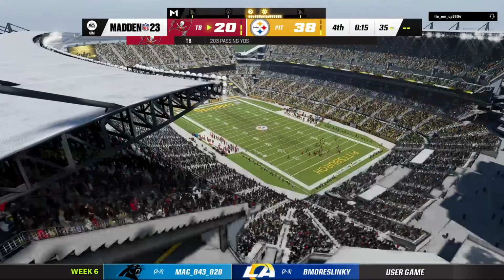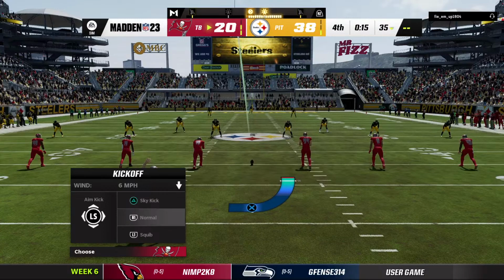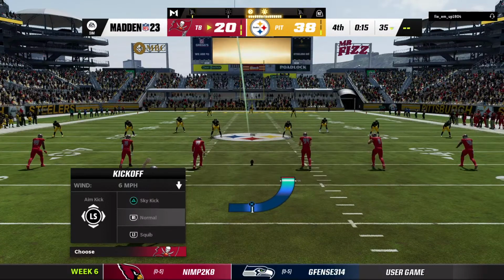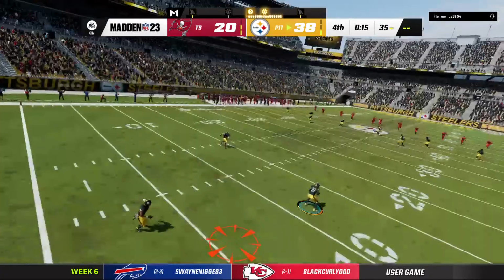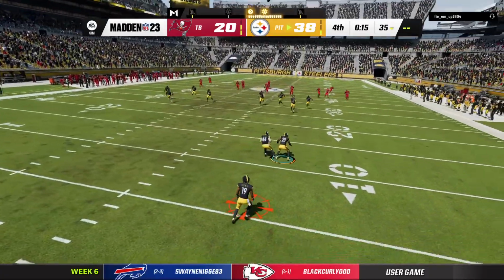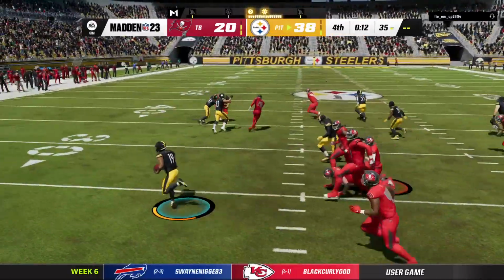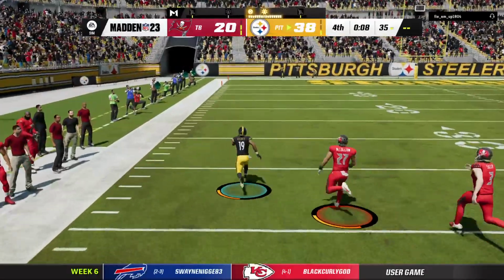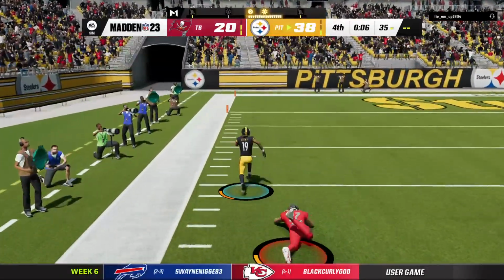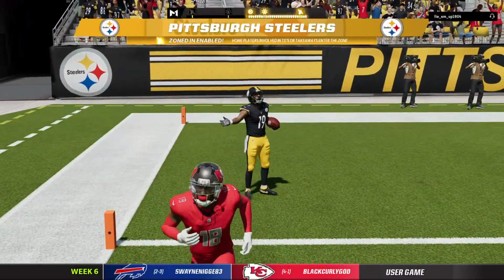So a sensational return there on special teams, a foot race that he was not going to lose. Now, meanwhile, while that was going on, we've got an injured player on the field. The medical staff will attend to him, and we will step aside. From the 6. Oh, a dangerous return man showing it here. Still going past the 30. And he'll bring it back all the way.